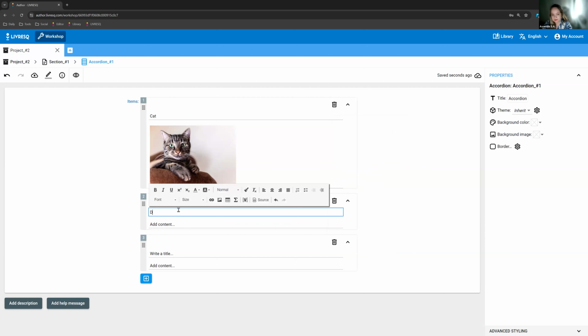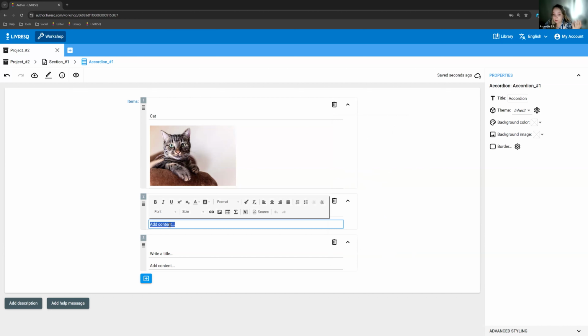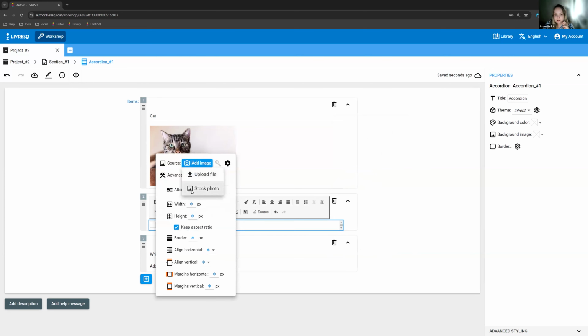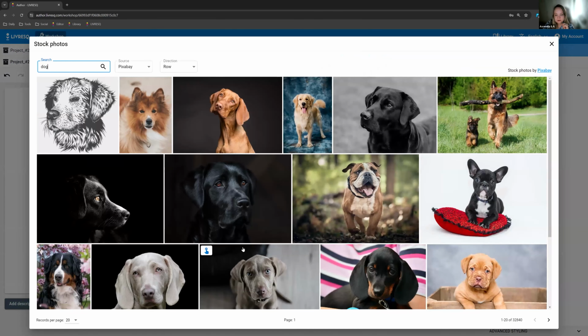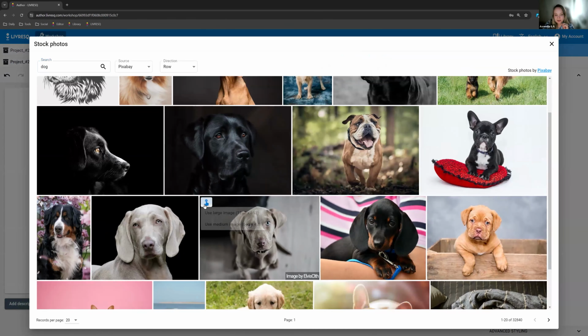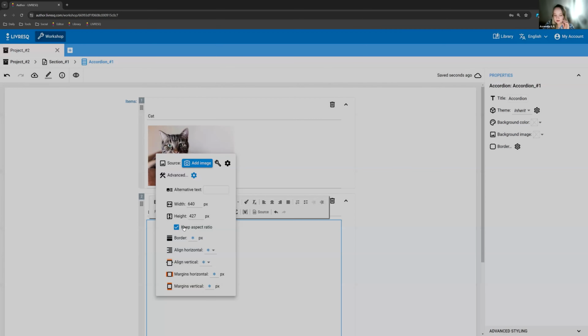For the second title, maybe we want to add a picture of a dog, but this can also be more text. I've also seen it used quite a bit by teachers, where in the title they have a question that they ask the class, and then when a few students have tried to answer that question, maybe a definition, they click on the title and reveal the actual definition. Let's make it fun. We'll add a picture of a dog this time. So we'll search for dog. Let's see. I was a bit biased. I didn't go with the first one.